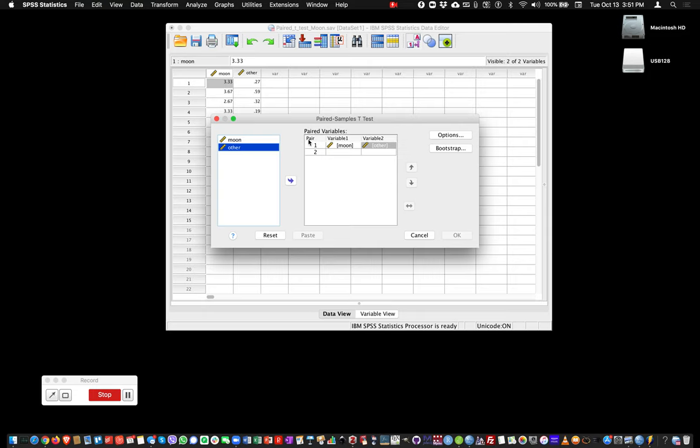Another side note here: sometimes this dialog box will bug in that you will not be able to click OK, such as here, actually. If it's not the case, just click OK, but if it is the case, like here, what you can do to solve this is put a new variable here. So for example, I'm going to double click on other again, so that now I also have other here. Then I'm clicking on the box right next to it, and now I can click OK. For some reason, there's this bug that may show up, which you can solve notably this way. There may be other ways to solve it, but that's the way I have found. Then I'm going to click on OK.